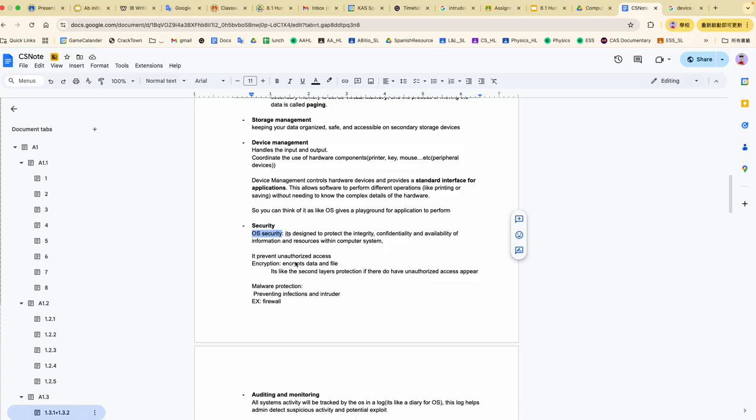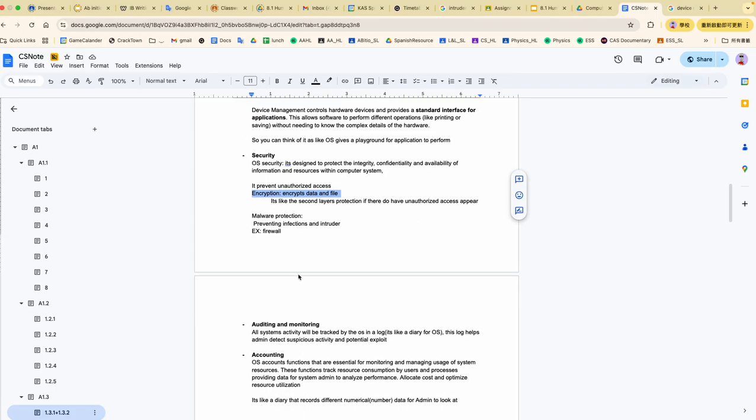Some examples of security are that it prevents unauthorized access, and it encrypts data and files. This is like a second layer, where even with unauthorized access, your data is still encrypted, so those unauthorized people can't access it. It also has malware protection, which prevents infections and intruders. An example of malware protection would be a firewall.